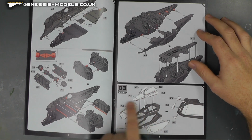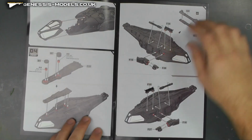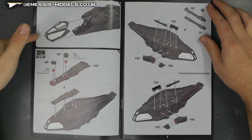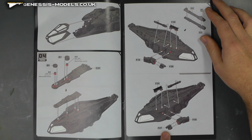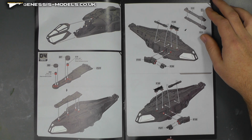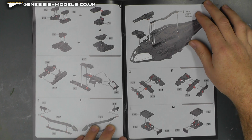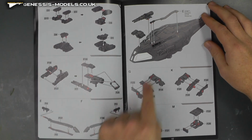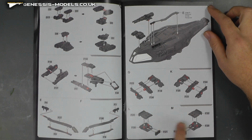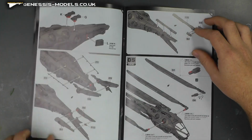Then we have the whole front canopy section just here, which looks very easy and basic and straightforward to follow. That goes in the canopy section into the main fuselage, and then it looks like those maybe are weapons. I don't know, I'm not a massive Doom fan, but they do kind of look like some sort of weapons going on the sides just there. And then there's all the little bits and pieces that are going to go onto this. Maybe that's a refueling pod, I don't know. Looks like some sort of landing gear, is that landing gear? I'm not sure, maybe it is.